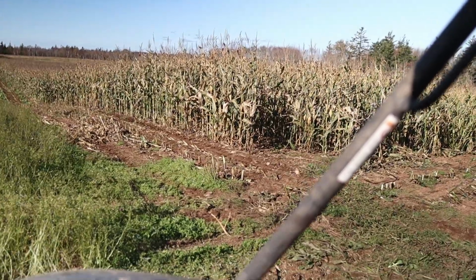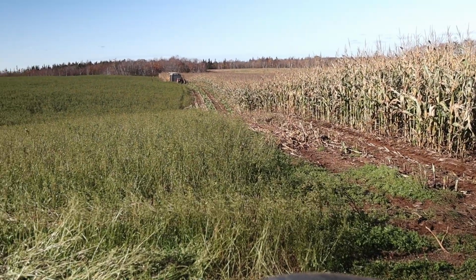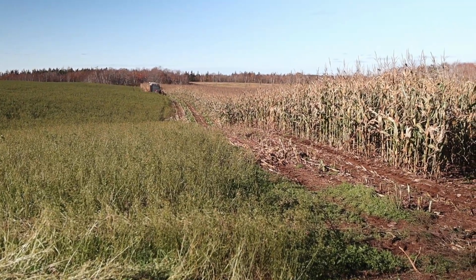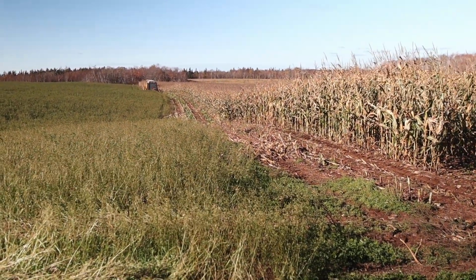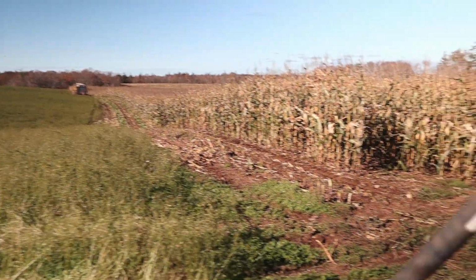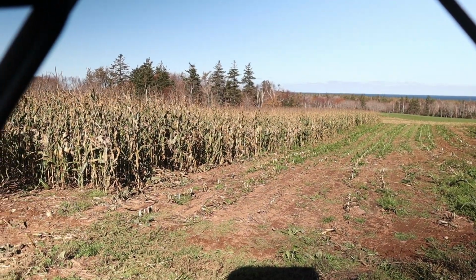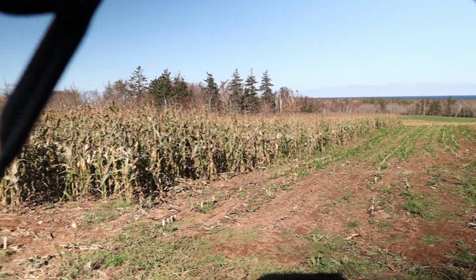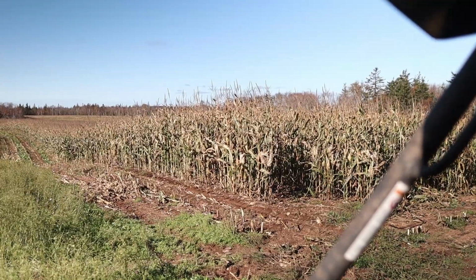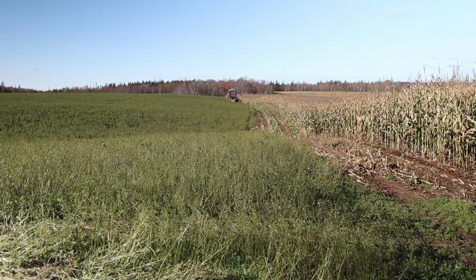So hopefully it's enough. It's probably enough. If it isn't, we'll have to make note of it, I guess, and next year make sure we plant a few more rows that direction. But anyway, this is the first round on the field lengthways. So basically this half of the field is the stuff that was planted under plastic, and way over there, the other half of the field was planted without the plastic, and that is quite a bit greener yet than the stuff planted under plastic. So we'll take this stuff here first, and if it doesn't fit, then that stuff can wait a little while longer anyway. So that's where we're at right now.